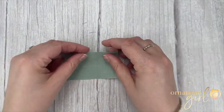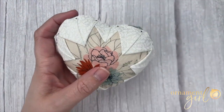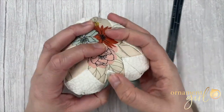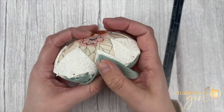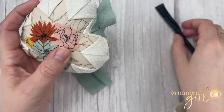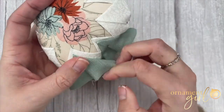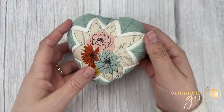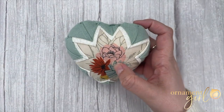I'm going to do the same thing again as we did on the previous side — adding basic triangles on top of each of the ones we just placed. I'm pinning mine down a quarter of an inch from the tip of the triangle and keeping my center lines straight with the triangles on this side and the previous side. Continue this all the way around the ornament, adding another triangle on top of all of your triangles already placed. Once you've added all of your triangles and trimmed off the extra fabric around the edge, you're ready to add a band to cover all of your raw edges and pins.